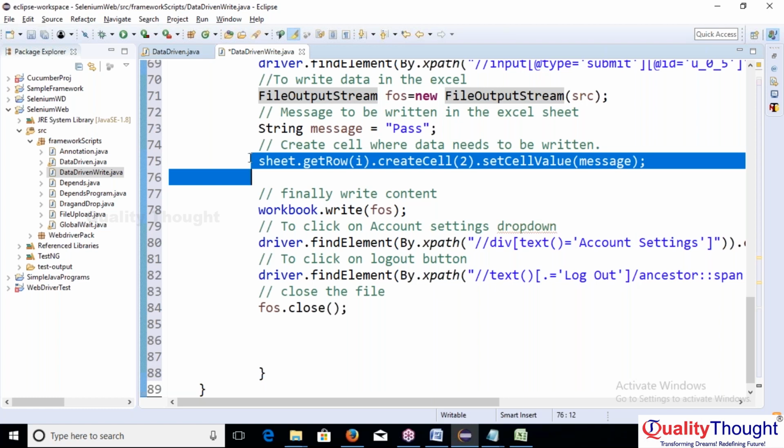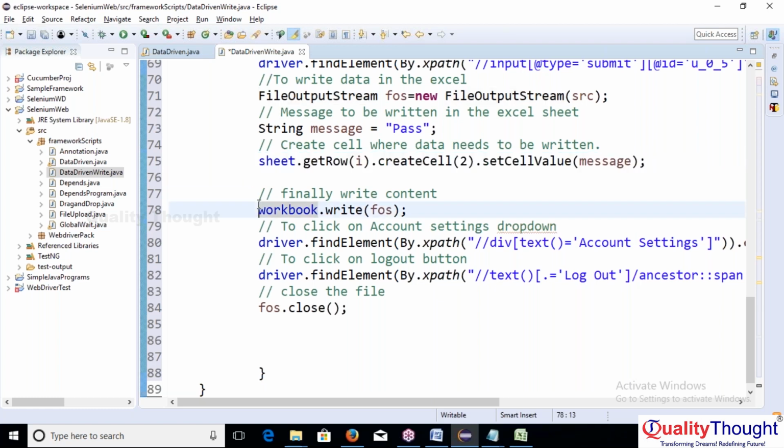Once you open the sheet, every workbook will have 3 sheets. From the workbook document, you are going to write the data into this particular XPath, and then log out from the application. It means simple logic here. First you open the application, first you open the Excel document, and then you read the data, and then you pass the data to the respective field. You are not doing more than that. Whatever data you are trying to pass to that particular field, we are going to load the file first, and then we are trying to pass the data.